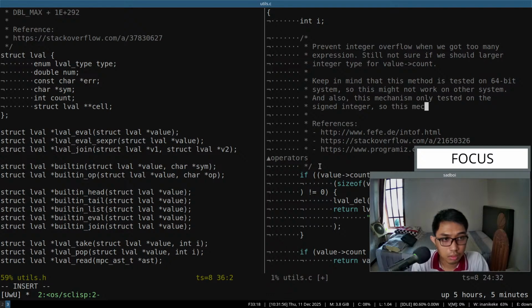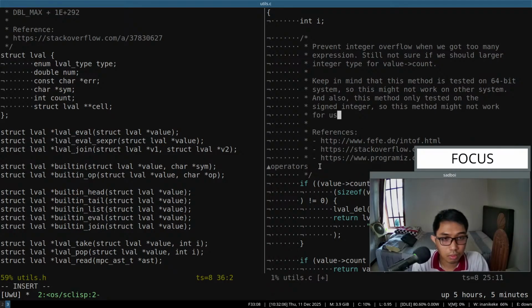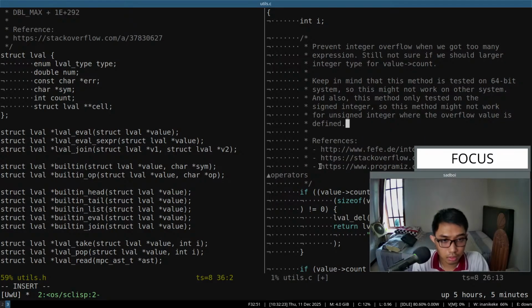So this method, okay, this method might not work for the overflow value that is defined.